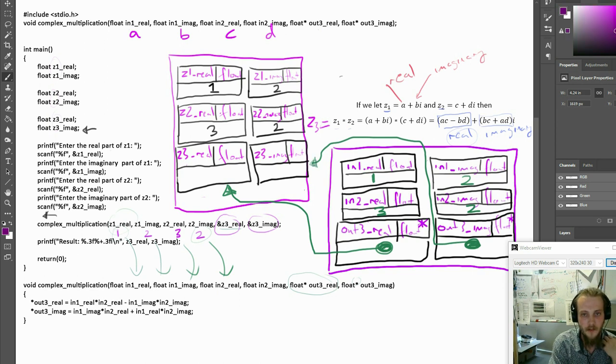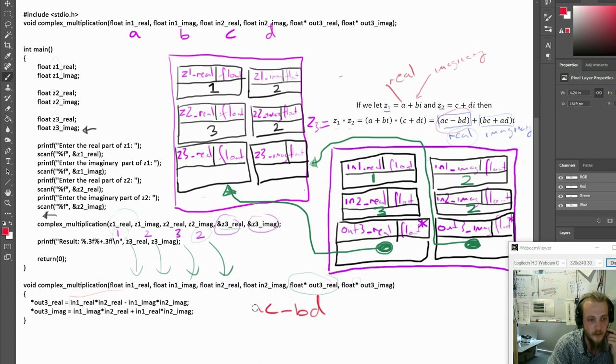Now we get into the function itself, and we evaluate the right-hand side first. We've got in1 real times in2 real minus in1 imaginary times in2 imaginary. If we remember, a times c, minus in1 imaginary, which is b, times in2 imaginary, which is d, and we can see that matches the formula exactly.